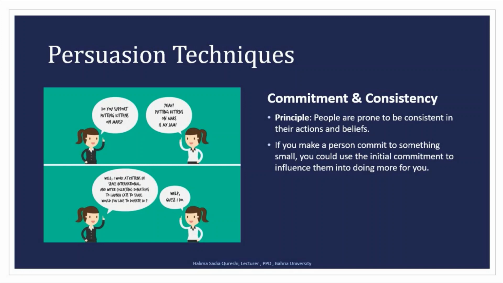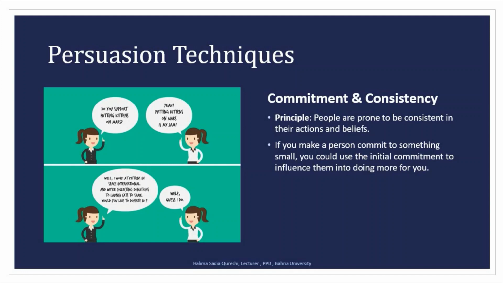So whatever they are going to do, they are keeping their stance, and they have to sell their product at the same price, because it is about their commitment and consistency as well. Once they have committed to something, they have to be consistent in that. The same is true in that case as well: if you want any sort of favor from someone, from a friend or from your teacher, what you can do is first make them commit to that.